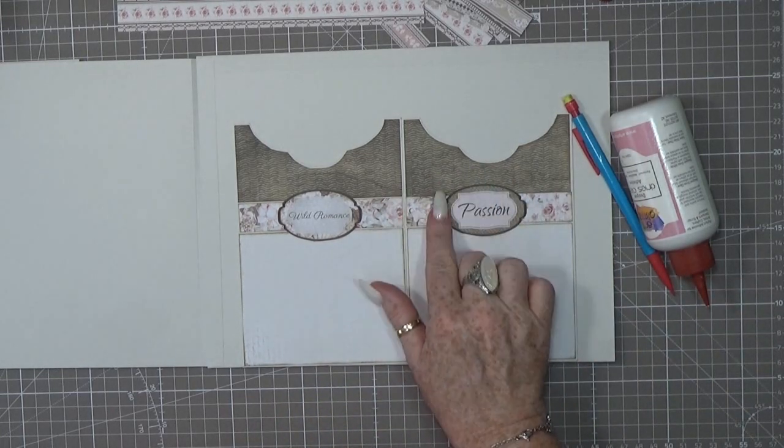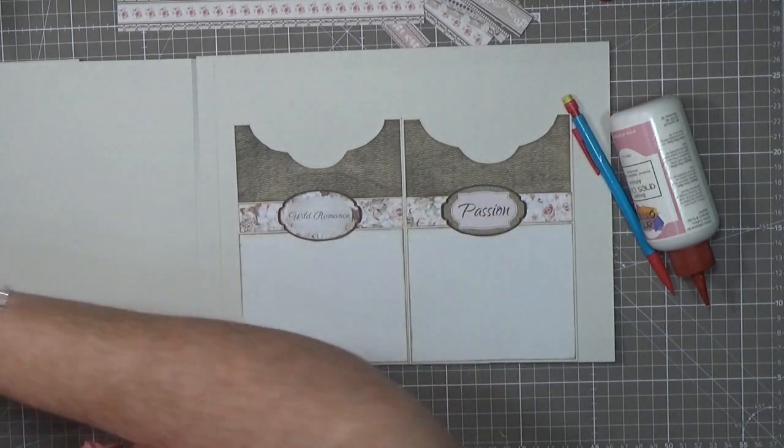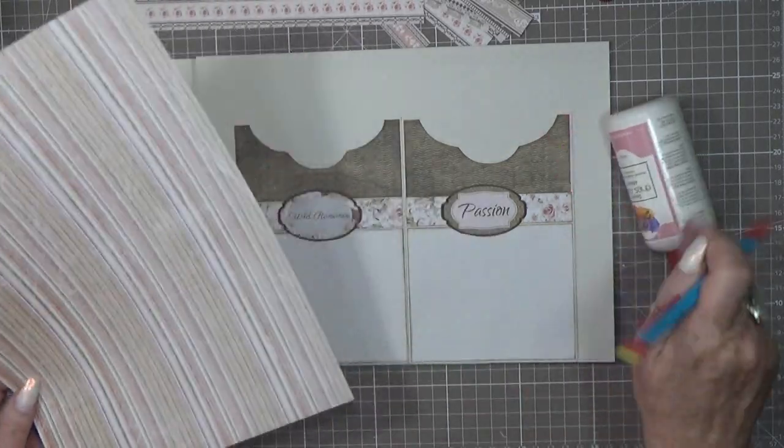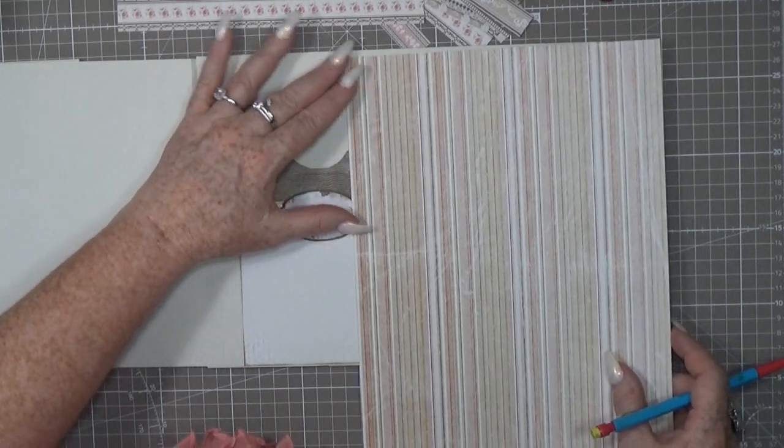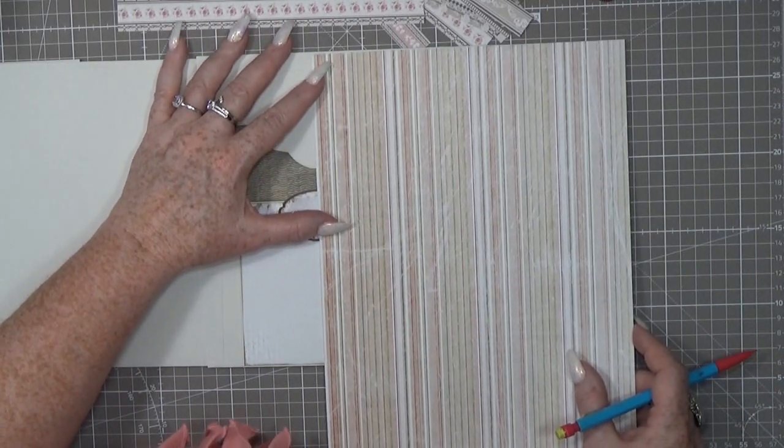Wait just a sec. For the back I used this one. That's the back of this one. So you can just cut this.